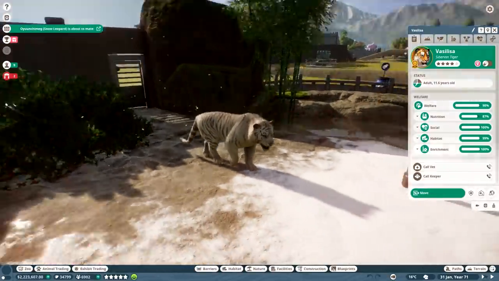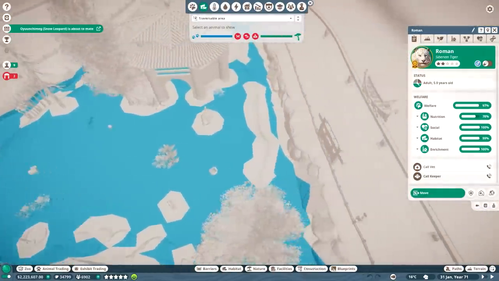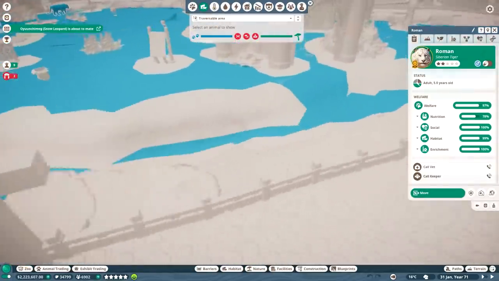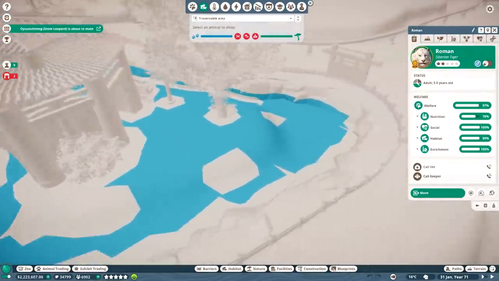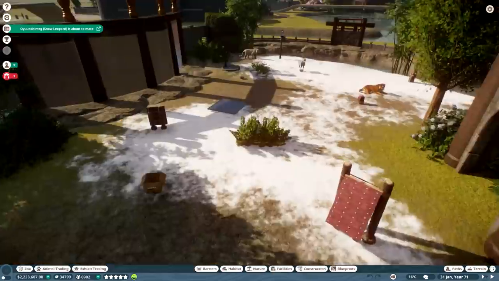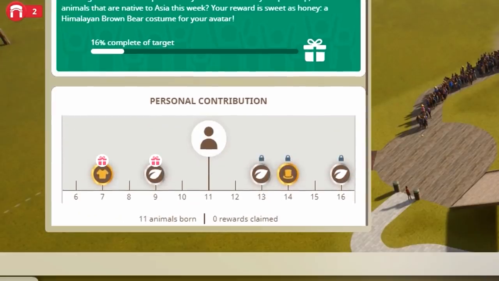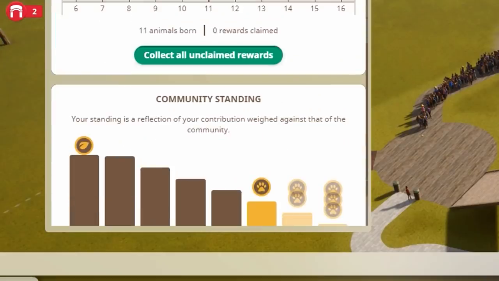Let's just check, right? Can these guys escape? The moment of truth. Okay, it looks like the water's low enough down that they can't, which is great. And is there enough space for them both in here? Yes, we're good. So we don't need to replace these guys with monkeys, as they'll be fine. Ooh, I've got an unclaimed reward from here? I didn't even know I'd done anything. What did I get?